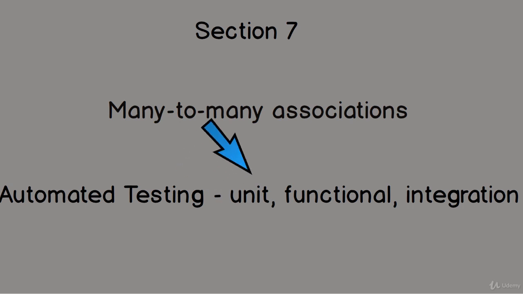So right now we have articles, we have users, but the articles don't belong to any categories. We'll add unit tests and build our category model. We'll add functional tests and integration tests as we build our controller and our views and how the features work. We'll use Minitest for testing, which is the default Rails testing framework that ships with Rails out of the box, so we don't have to install anything new for this.